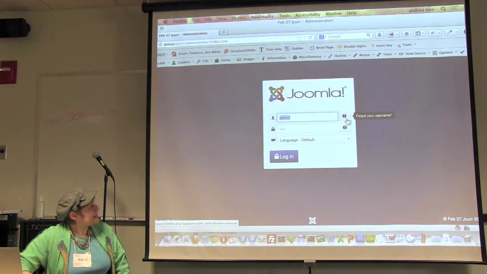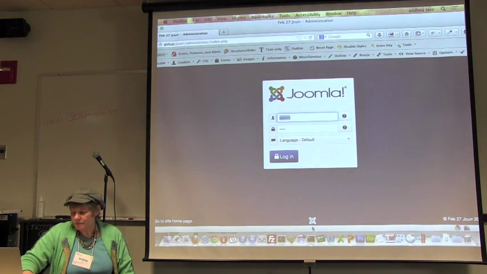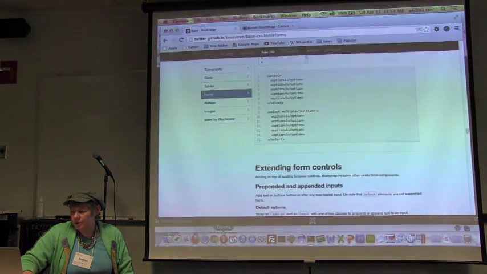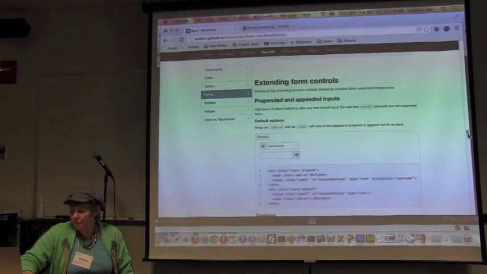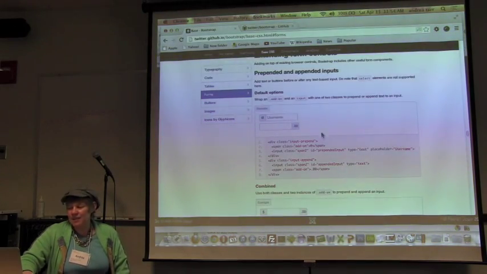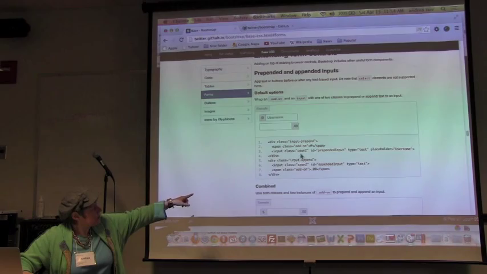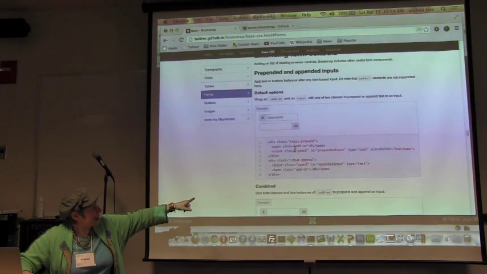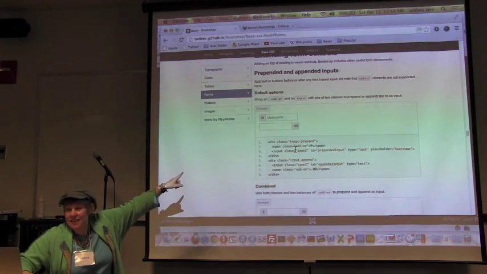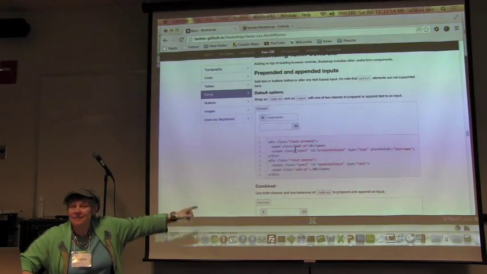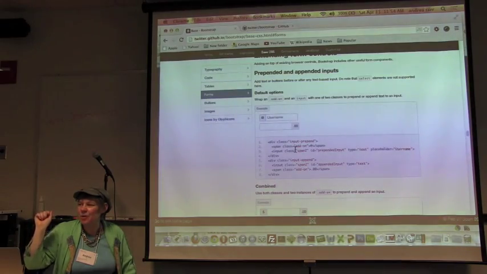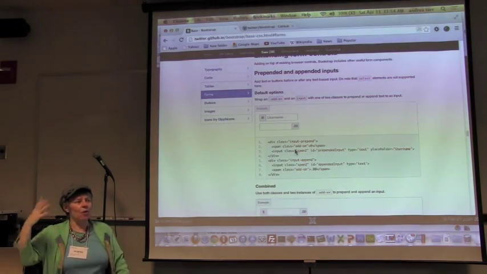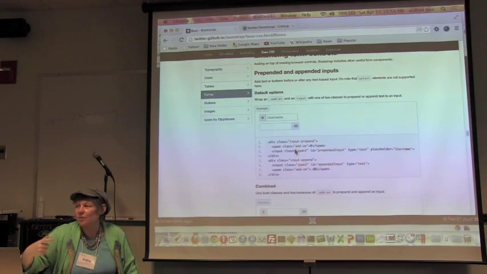Those are appended and prepended icons, which you can do just by prepending and appending inputs, so you can just add them right on here. It's just little add-ons to show additional things at the beginning or the ending of stuff. And remember I was talking about the little icons that you have available? So it's not like it's downloading whole great big images. It's just a little fun.